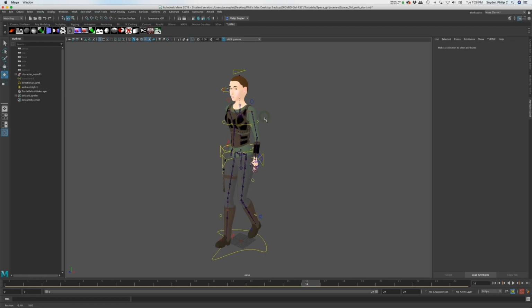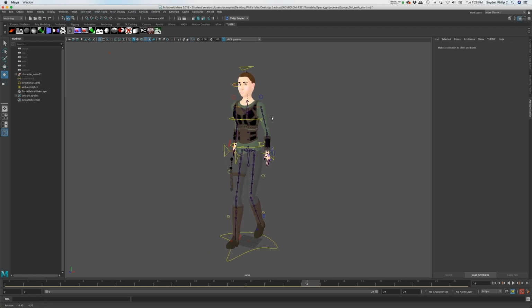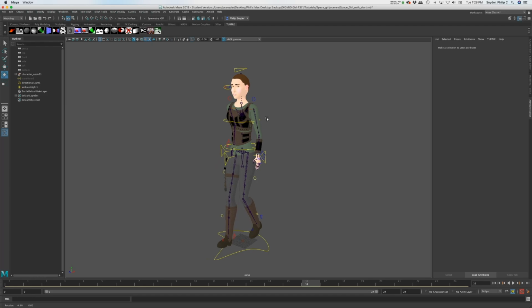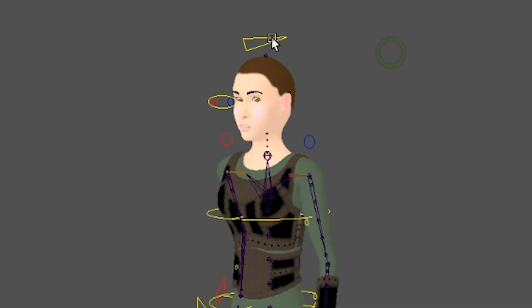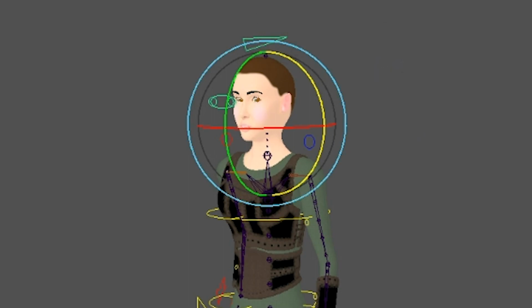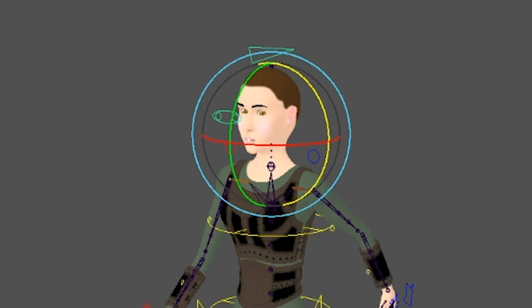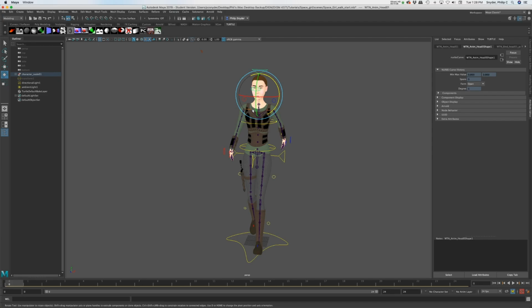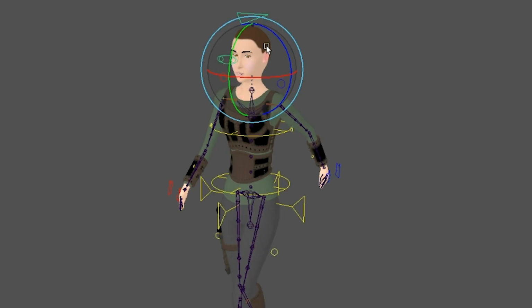And we want her head to move a little bit. Maybe bob a little bit forward and back and left and right. So select the head control. Go to the first frame. So we'll make the head follow the body a little bit by rotating on the exterior of the sphere and do it kind of halfway.